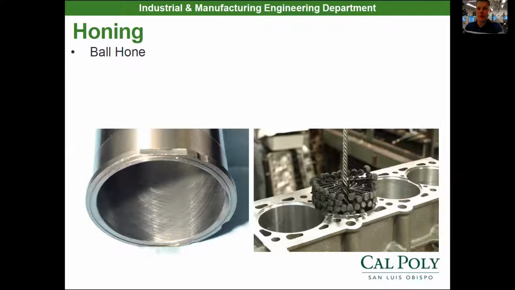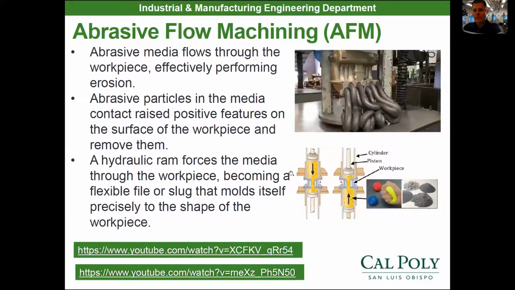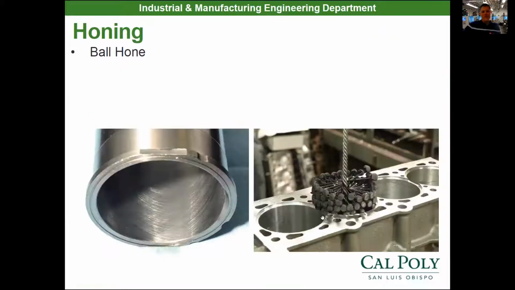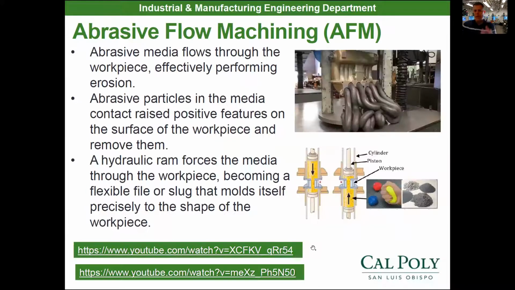I know some of you IMEs are probably really interested in the engines, and this is kind of cool for you. So this honing, ball hone, that's how we basically smooth out the cylinder of our engine before we put the pistons in it when we're manufacturing engines. Now, so that's honing. Honing finishes internal cylinders to get good cylindricity and good surface finish pattern.